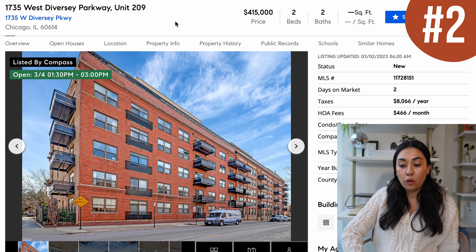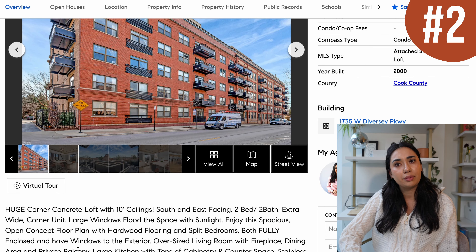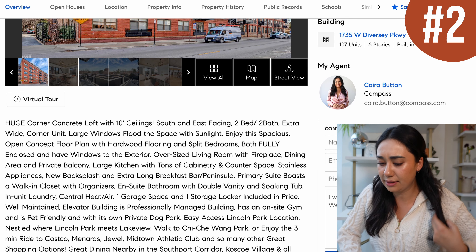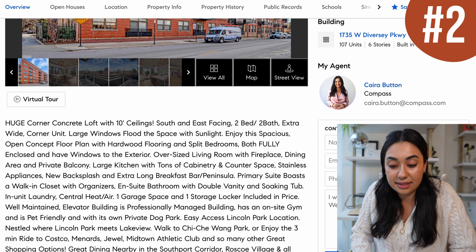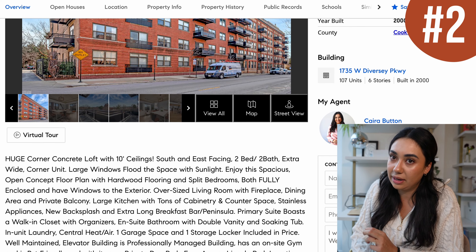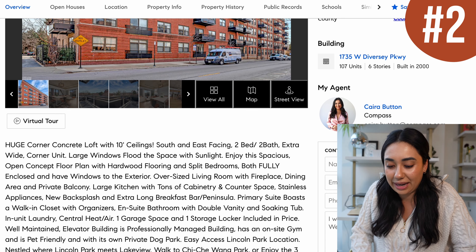Kitchen — I'm not a fan of the black countertops, but that's just a superficial thing. Other than that, the kitchen looks really good and functional. You do have a dishwasher, full-size fridge, and a gas range stove. There's another little bay window area. One thing we'd want to understand is the area just because if you're up against the trains in Lincoln Park, that can be loud. I'm assuming that credenza comes with it — it looks like a built-in. The primary bedroom has really nice blinds that go up or down, a ceiling fan, and you can tell it has central air and AC, which a lot of units in Lincoln Park don't have.